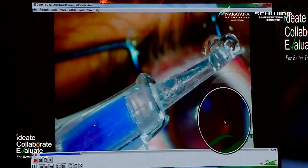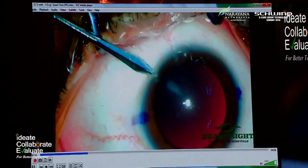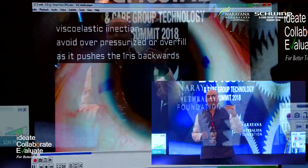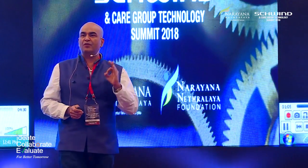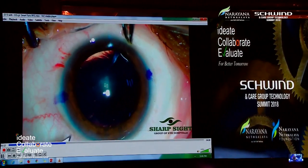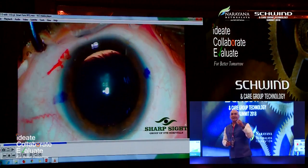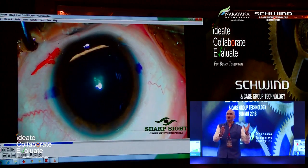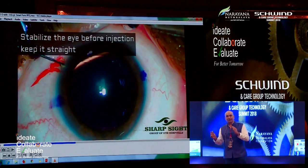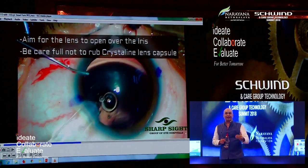I make two side ports — one always near the 6 o'clock position. The reason is there are occasional patients where you're not able to remove your viscoelastic properly, and if you leave it, you'll see an IOP spike within one to two hours. That 6 o'clock side port helps: put the patient on slit lamp, use a 26-gauge needle bevel facing downwards, put a drop of tropicamide, push the wound, and the aqueous flows out. All IPCL patients post-surgery wait in the VIP lounge for one and a half to two hours; NCT is done, and if IOP is fine they're sent home.